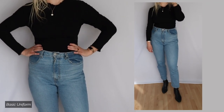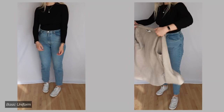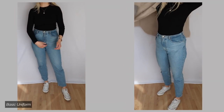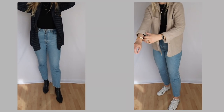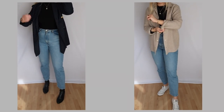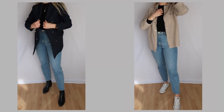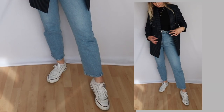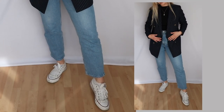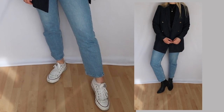With this basic uniform I can either dress it up or down with my shoes, accessories, and the jacket I choose to throw over. I am a huge boot person, so this is a no-brainer for me — I almost always feel most comfortable in a boot. You can find me in a sneaker every so often but it's quite rare. The jeans, which are kind of casual wear, paired with a boot sort of balances the look back to the preppy side.